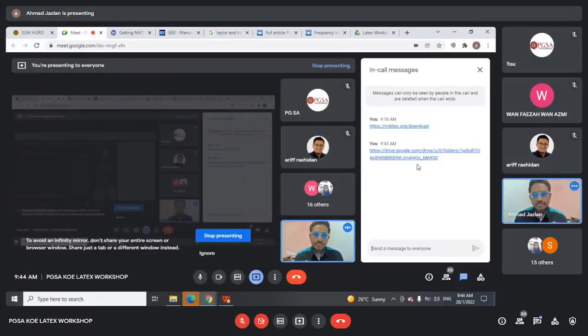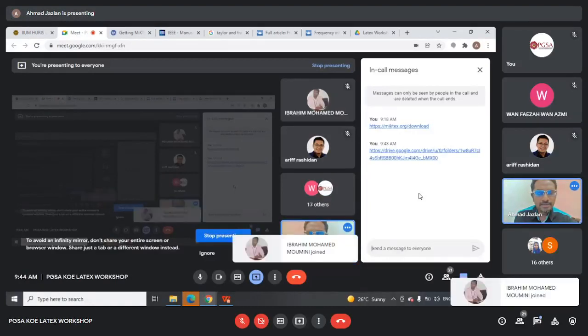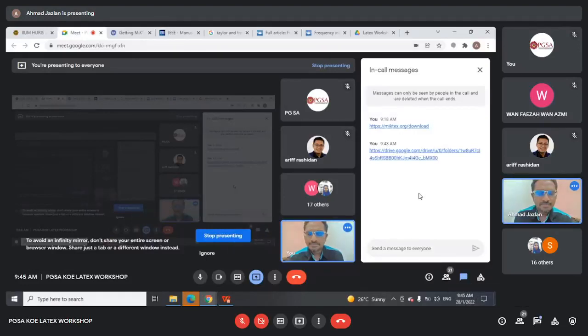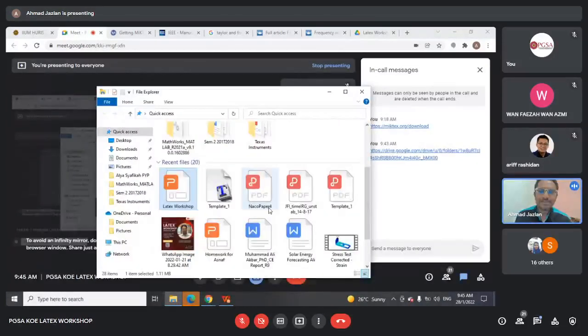Whatever is in this folder, download and save it somewhere. Maybe you might ask, okay, I'm promoting LaTeX as easy for writing equations, convenient, and references can easily be put in. But actually LaTeX has one disadvantage as well. I'm not sure whether other LaTeX users agree.